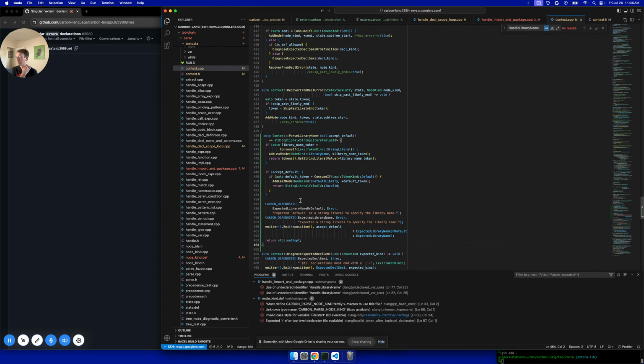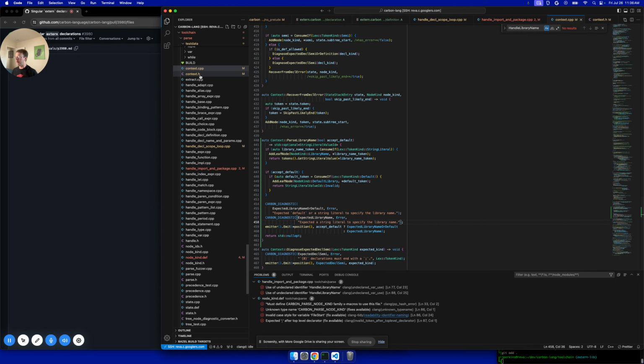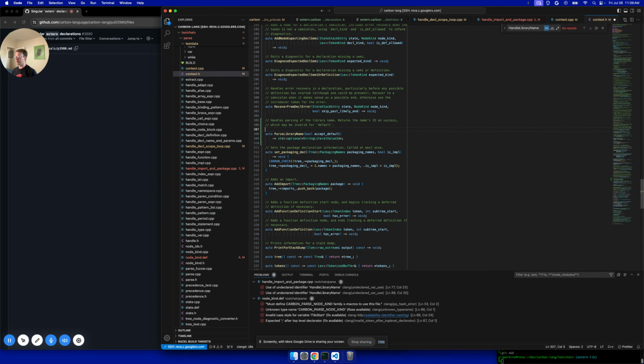One thing I will observe about this is that in these two paths, it adds the library name, but in this path, it doesn't. I think that's not great, but I don't want to fix that right now. So I will add a small to-do of add an invalid node on error. And the reason I don't want to do it is because it does mean callers will need to change a little.